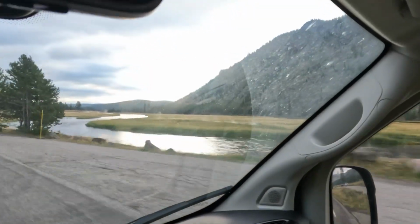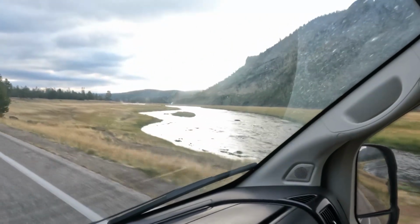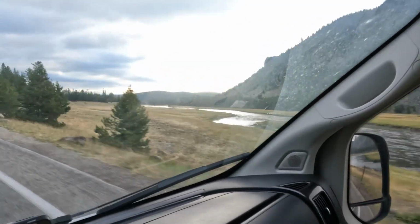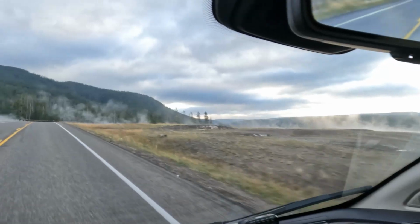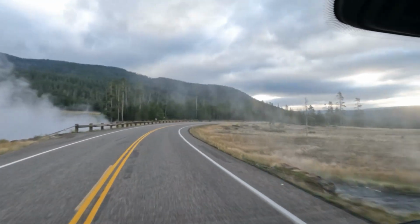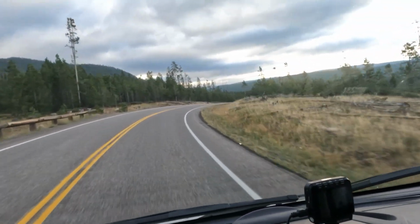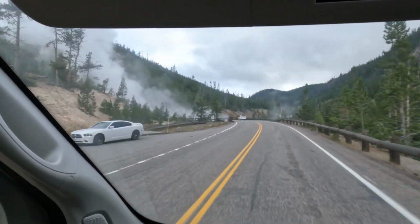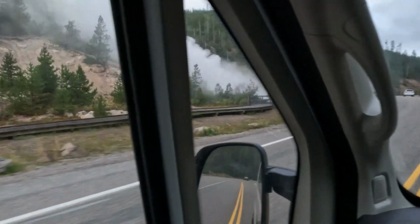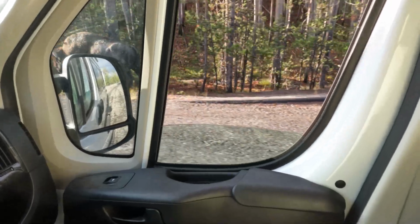Now here we are heading into the park once again, traveling along the Madison River, and again it is just so cool to drive past the steam rising up from the fumaroles as you enter the park. As with episode 2, we're going to forego a park summary, and I will include cards and links to the first 2 episodes. The first episode has the park summary.